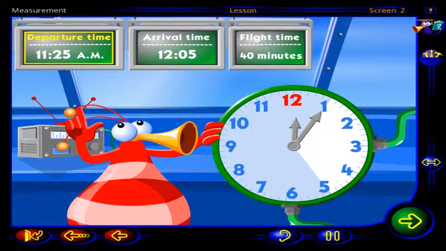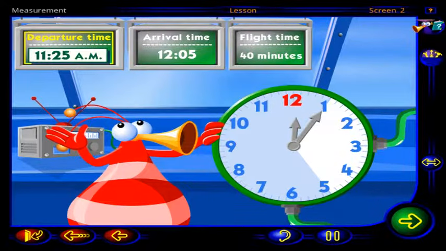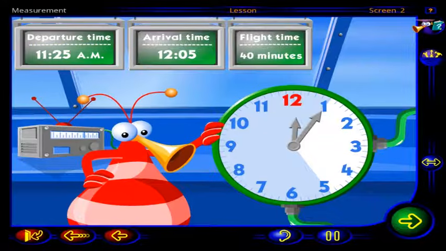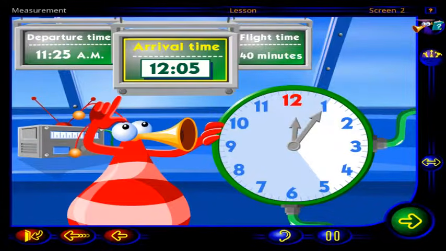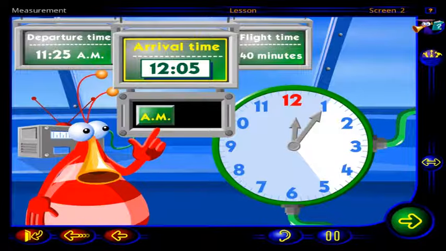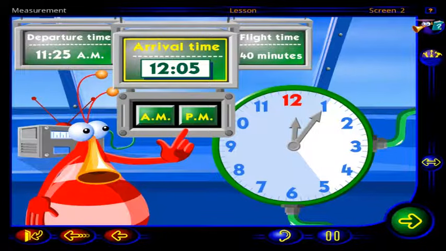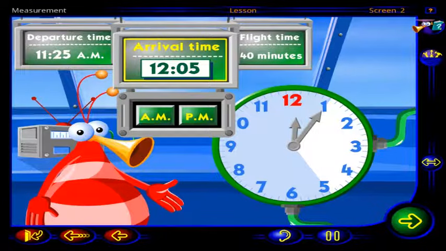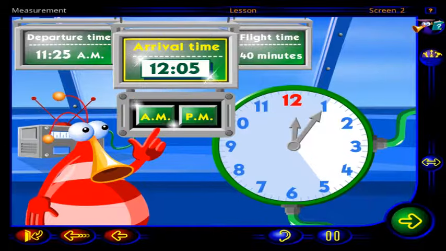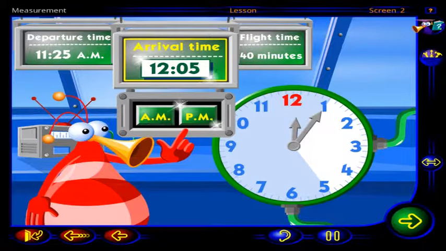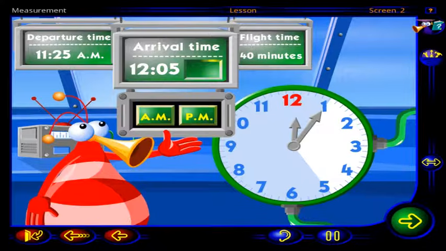We know that this plane leaves at 11:25 in the morning, or 11:25 a.m. But does it arrive at 12:05 a.m. or p.m.? Is the time of arrival 12:05 a.m. or 12:05 p.m.? Drag your answer here, then click OK.